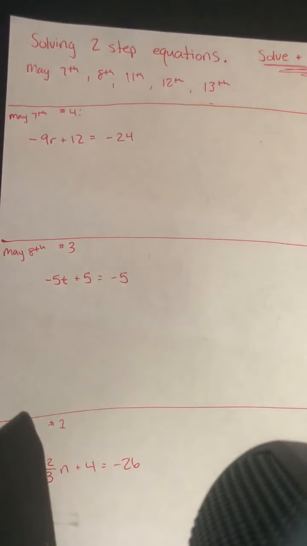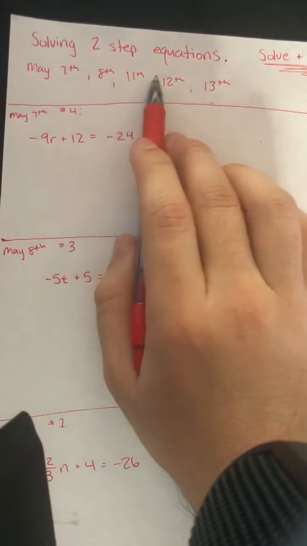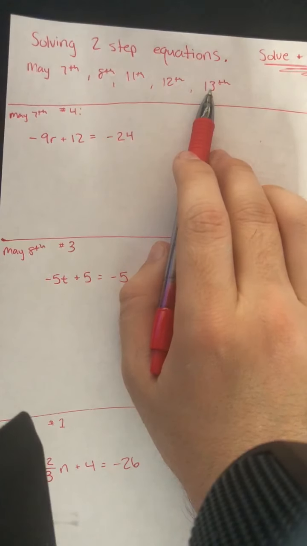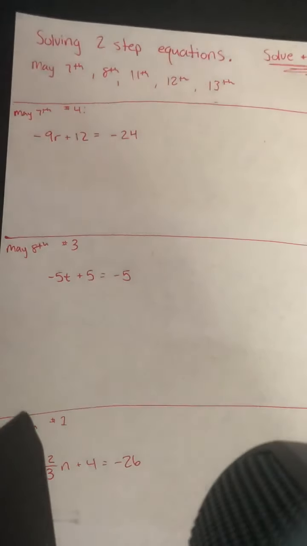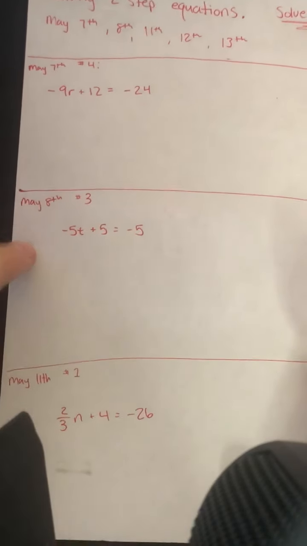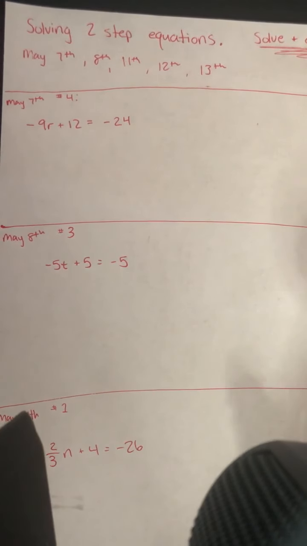Well, as we move forward, we're going to get into solving two-step equations for the next 5 lessons, actually. As you see, May 7th, May 8th, 11th, 12th, and the 13th, those dates are all solving two-step equations. So what I'm going to do is show you how to solve two-step equations with progressively more difficult problems. And then I'm hoping that this video is enough for those next 5 assignments because they are very similar.